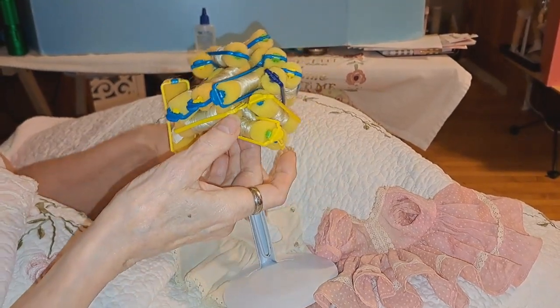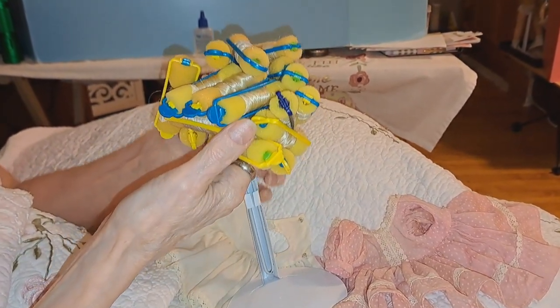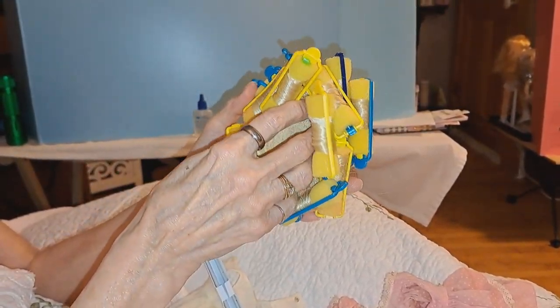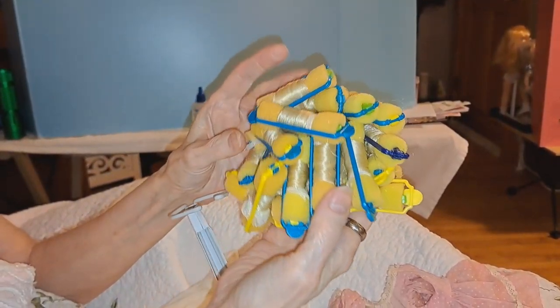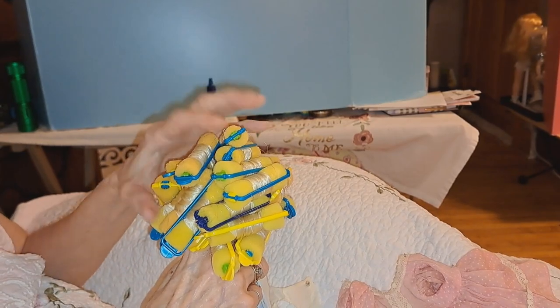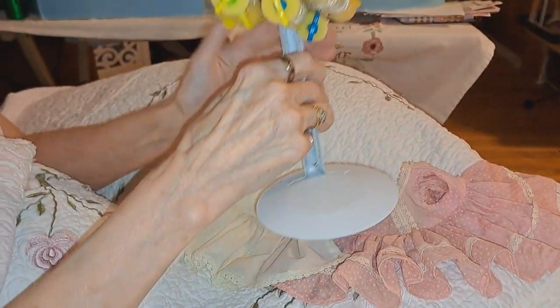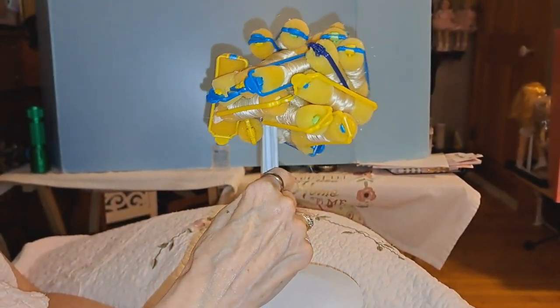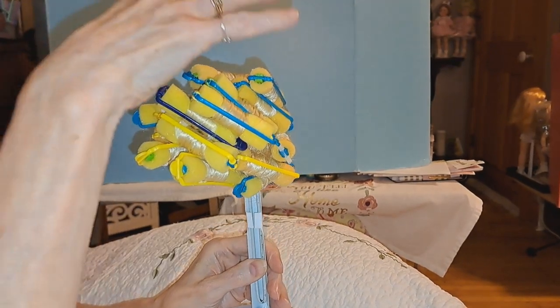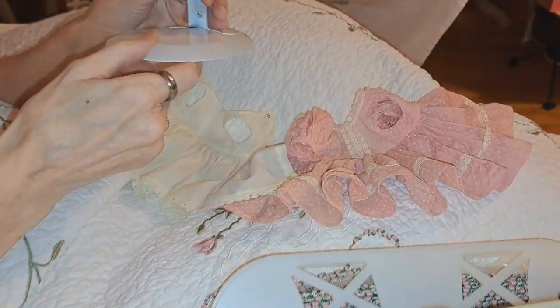Here's that wig we showed you for the walker, and it's been drying for a few days. It's all set, it's pristine, and this is how we dry. Well, that's a new use for a doll stand. We have lots of uses for doll stands. It makes it pretty easy, it allows the air to go up and dry everything quicker, although this has been sitting for a few days. We've been busy. So let's move on.